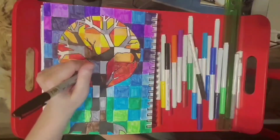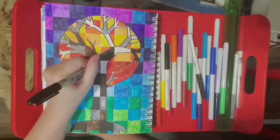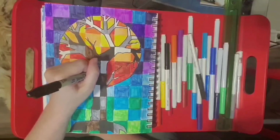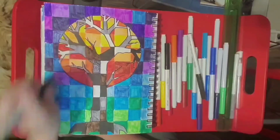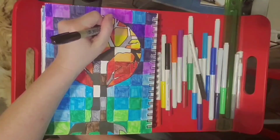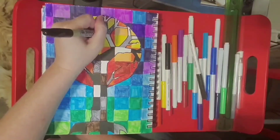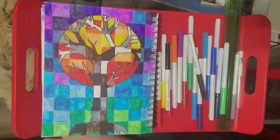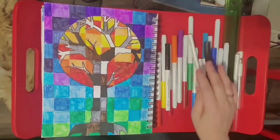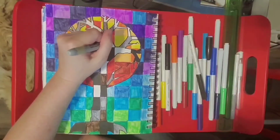So maybe I'll do like a spiral over here. Maybe over here I'll do some zigzags. And if I want to, I could probably continue that pattern to the white, or I could do something different over there.